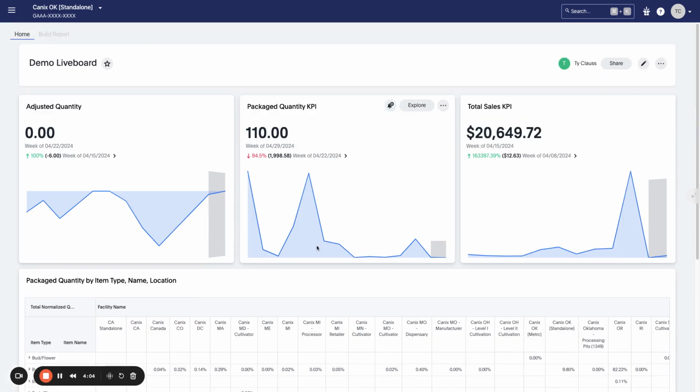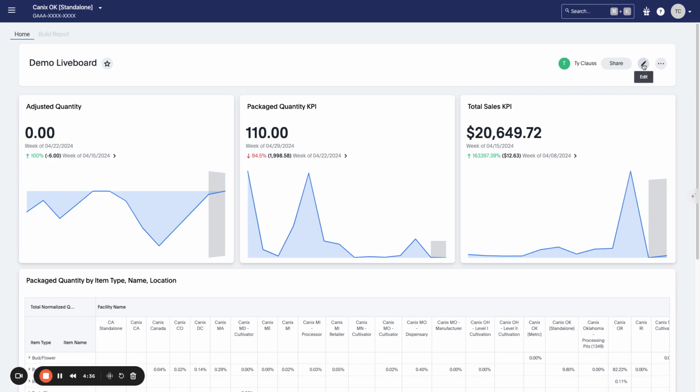So you can drag and drop and add any visualizations you want to these live boards and really make it your own. They can also be a great way to do some executive reporting, making sure everyone is looking at the same metric on the same page about the data and how the business is performing. They can also give you a great way to just compile a bunch of data and do some exploration and learn some more about how your company is operating.